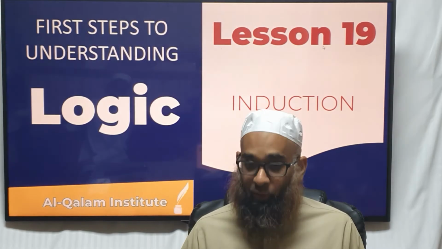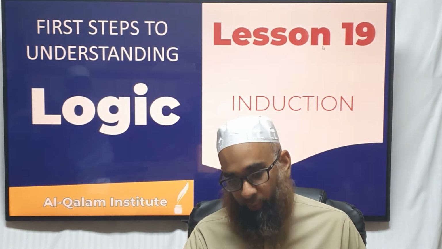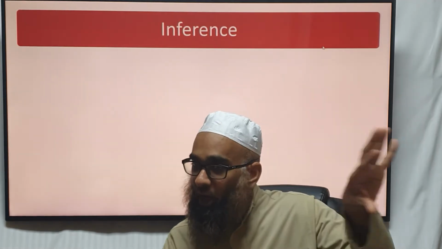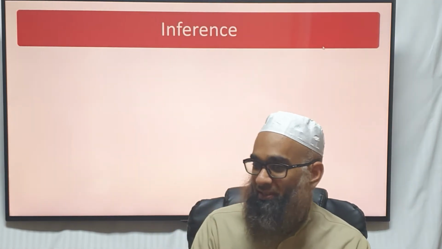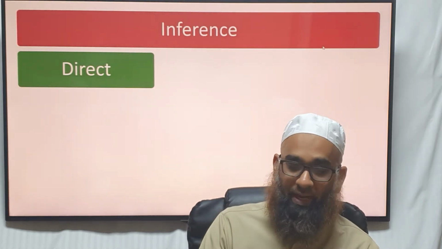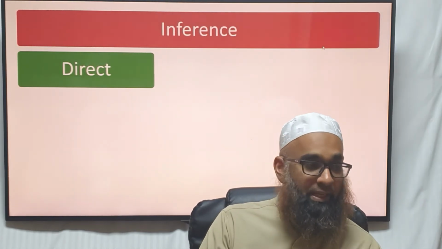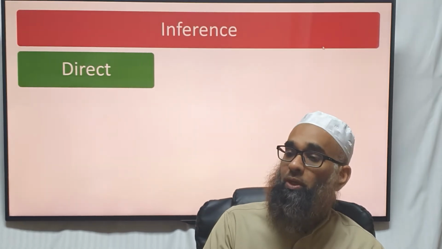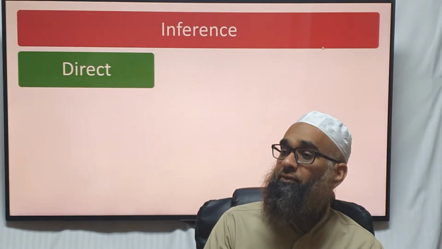Okay, so today we're going on to induction. So let's have a quick, not too deep recap, but a bit of a recap. We finished our individual words, definitions, and that kind of stuff. Then we had inference, where it can either be direct or indirect. Direct inference means from one sentence, one proposition, we deduce other information. And there were different ways of deducing information.